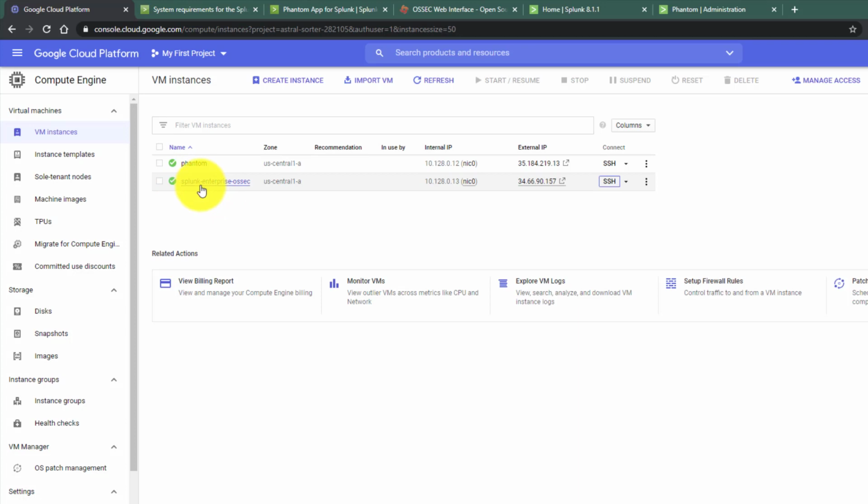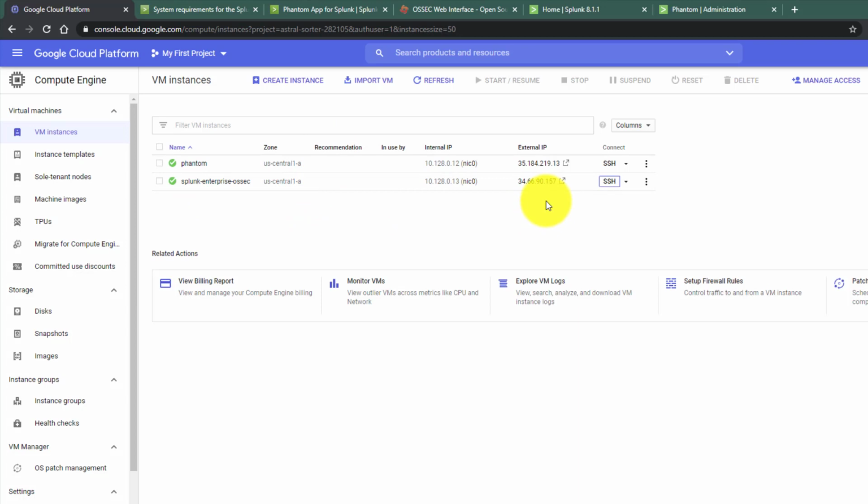The second is a Splunk Enterprise instance, in which I have installed OSSEC, which sends the intrusion logs into Splunk Enterprise using syslog on port 514. In that video you will get all the information on how to install OSSEC as well as Splunk Enterprise. So have a look.